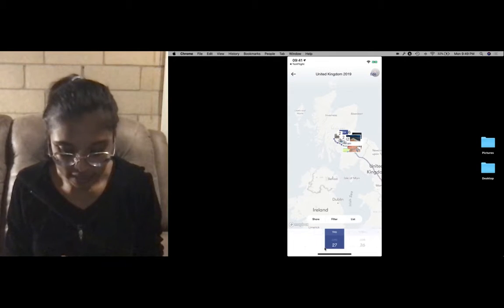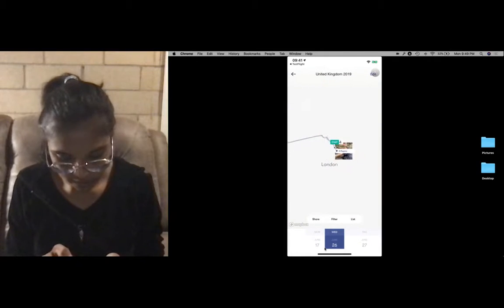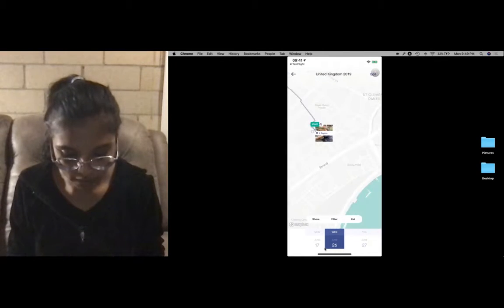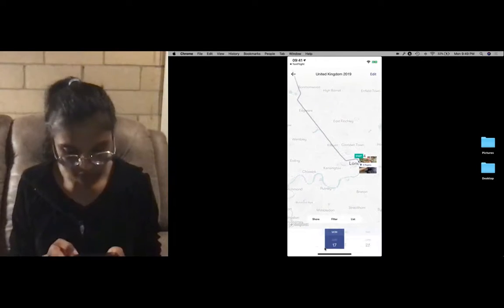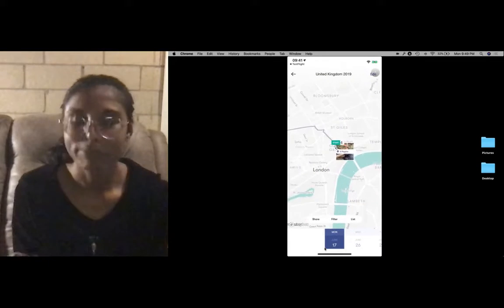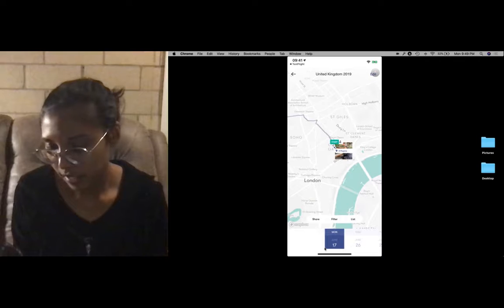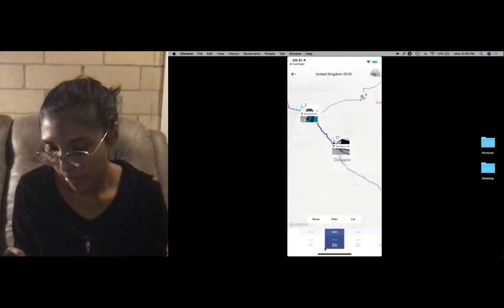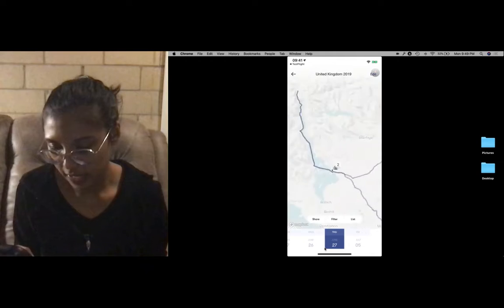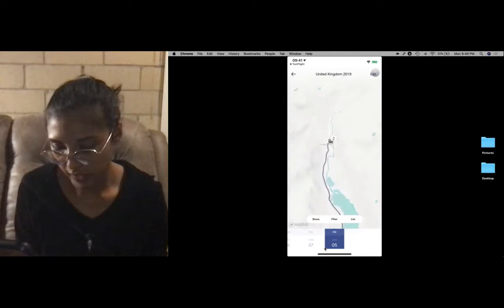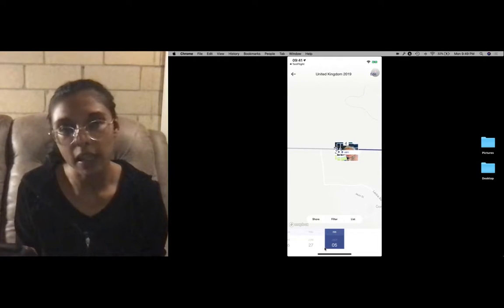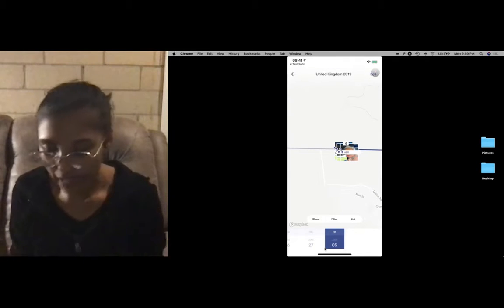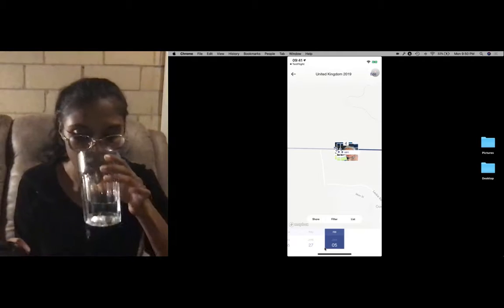Oh, interesting. Of course. And then I was in London right before. So interesting. Maybe I'm not doing the app correctly, maybe I should just filter per day. And then the next day I was there. Then Thursday I was there. Then Friday I was there. I definitely thought I had more pictures, but maybe all of my pictures are in Google Photos. And so that's why my Apple Photos does not have nearly as many.